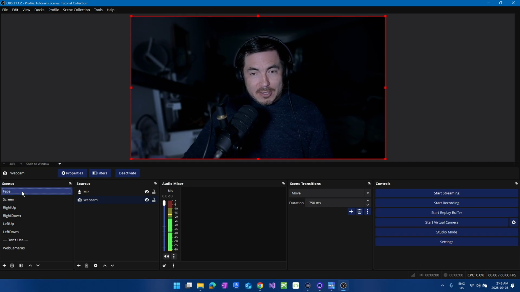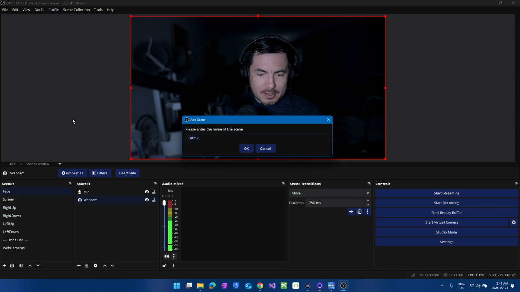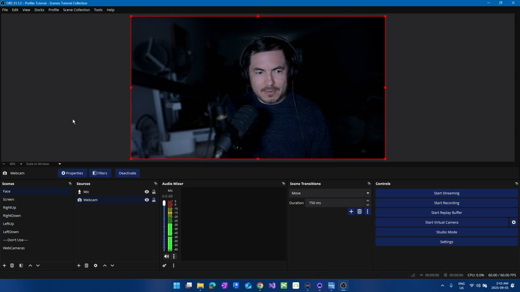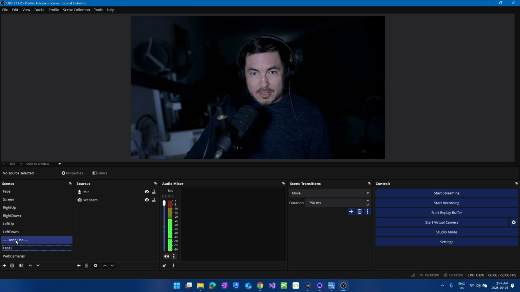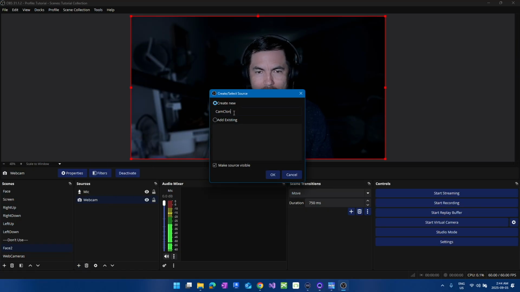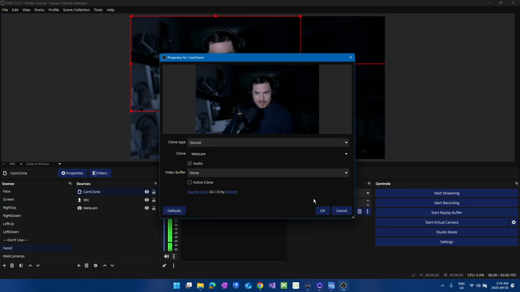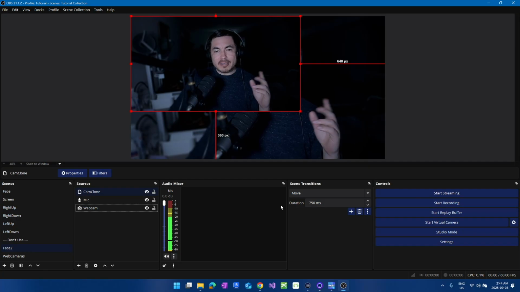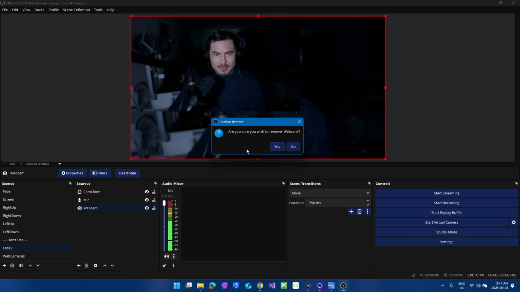So that's why I use a plugin. So I'm gonna duplicate this one. I'm gonna call it phase 2. That's fine. And this is gonna go here to the do not use. And instead of the webcam, I'm gonna bring a source clone. I'm gonna call it cam clone. Okay, and the clone is gonna be my webcam. All right. So I'm gonna apply everything but to this cam clone. All right. So I can get rid of this one.